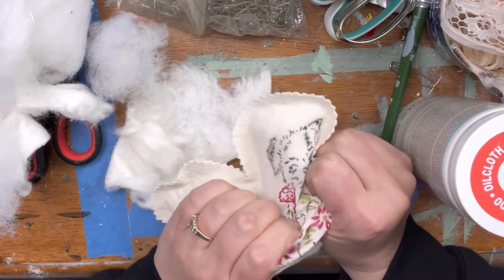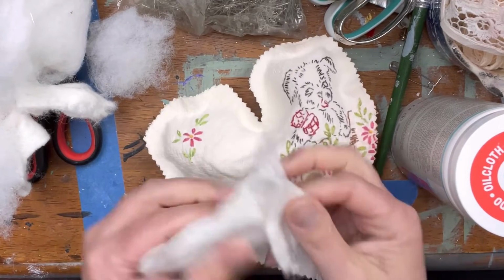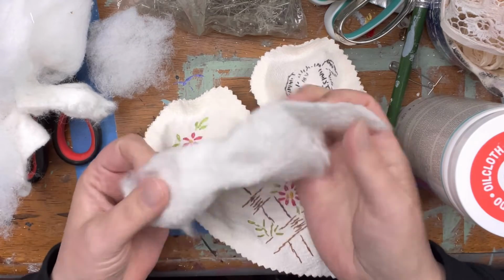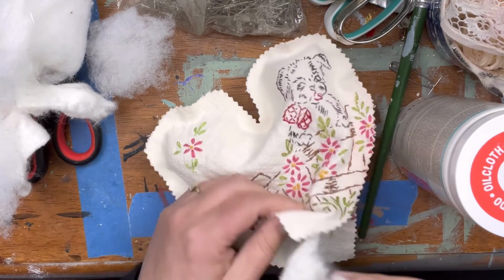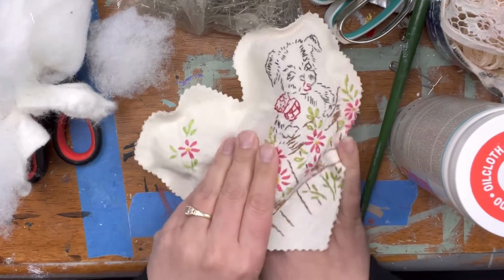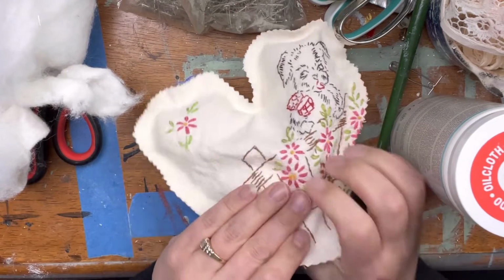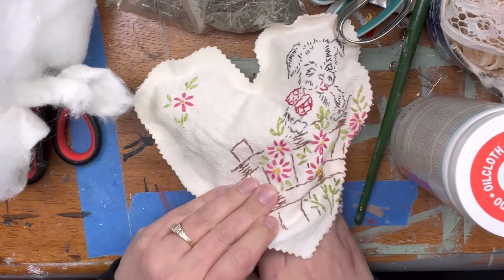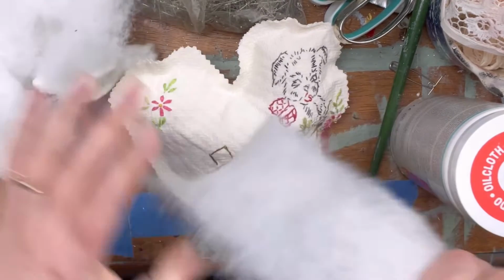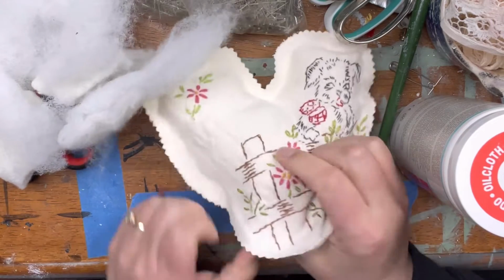Get our cute puppy face filled out here. So this is actually some of the cotton that you lay over an upholstery piece. I saved that as well. We just reuse all the pieces. There's no point in letting it go into a landfill when we can make little projects like this and kind of use up our scraps. This is all polyester. This is all polyfill.